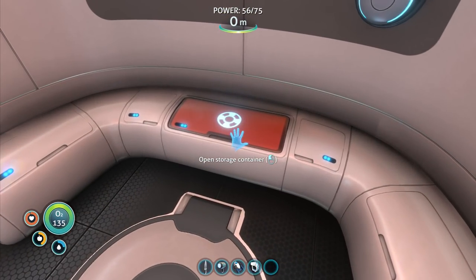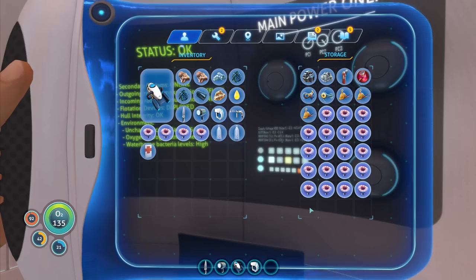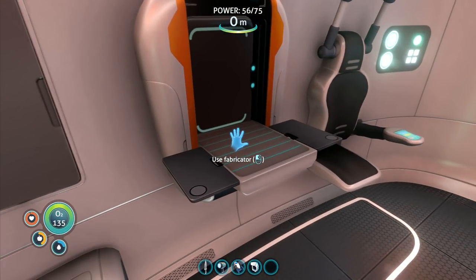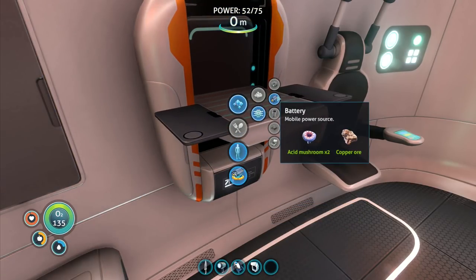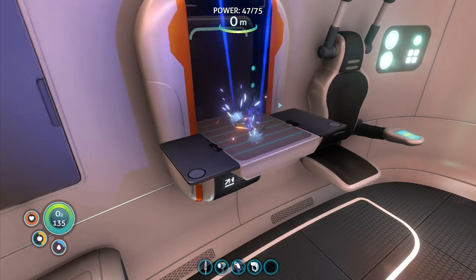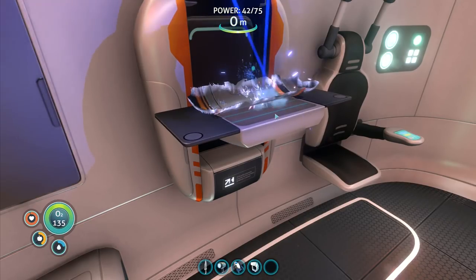I'm actually thinking that we might have most of what we need. Two acid mushrooms, so I want those. I've got the copper. I need to remember to press tab to get out of this and not escape. Right, so we go into electronics, and we can make a battery, and then we can make another. Oh dear, I'm running out of water. We'll do that in a minute. Let's make another battery. So there's our two batteries that we've got now. That means we can make a power cell. We get that one going there.